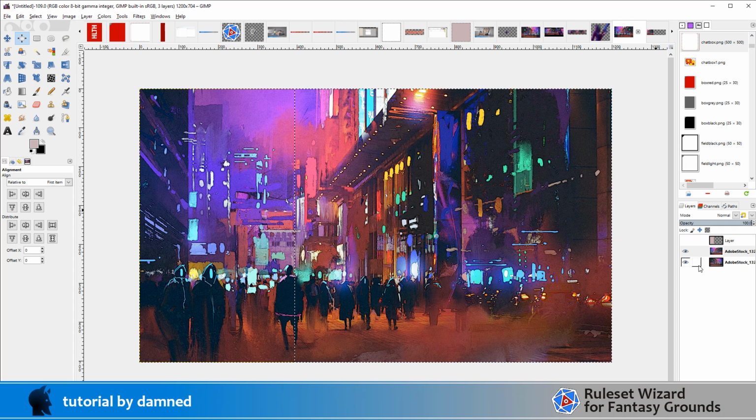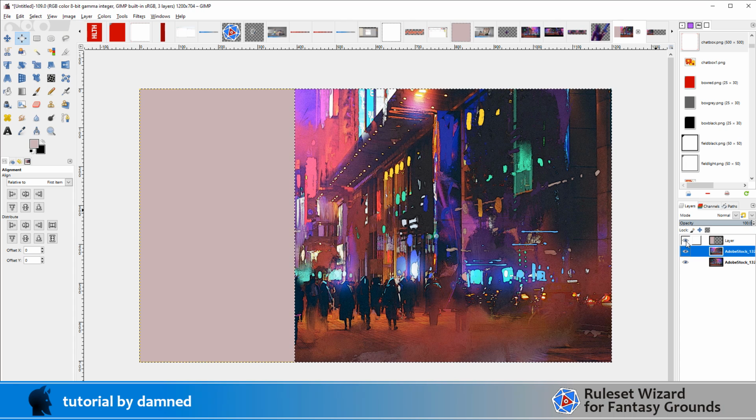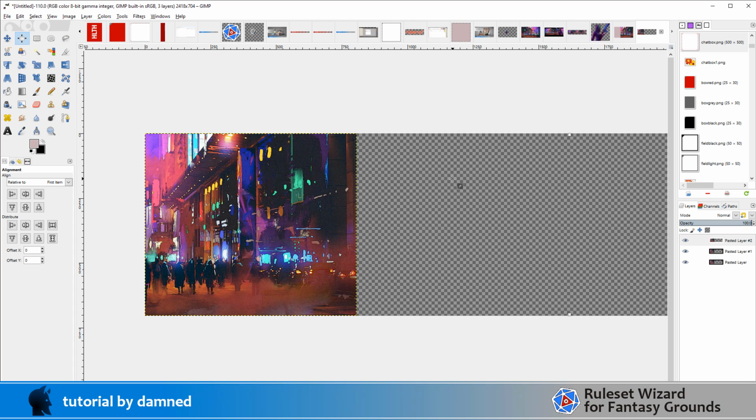So the next thing I've done is, if I put this mask over here just so you can see it, this section here is the bit that we're going to tile, and you'll see it in the next screen. Basically I've now selected the image from this side, and I've dropped it over here in a new image, and then I've changed this image to be 3 times the width.